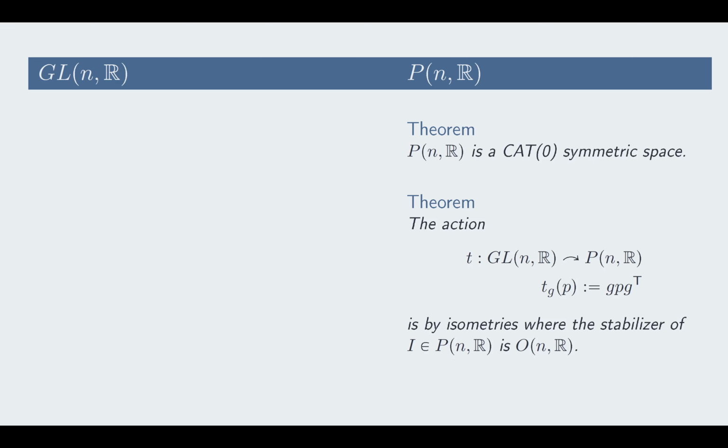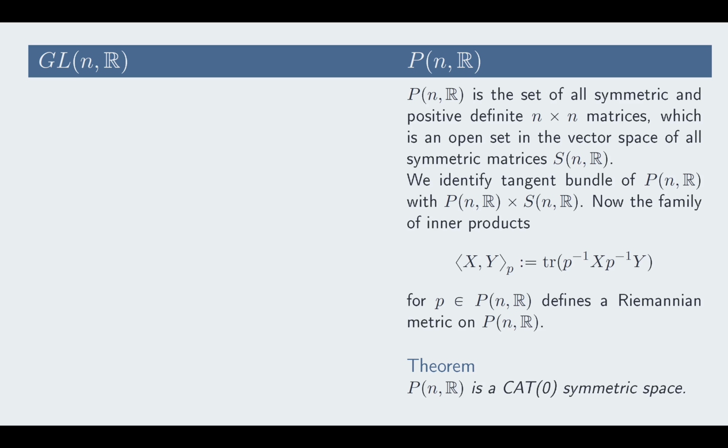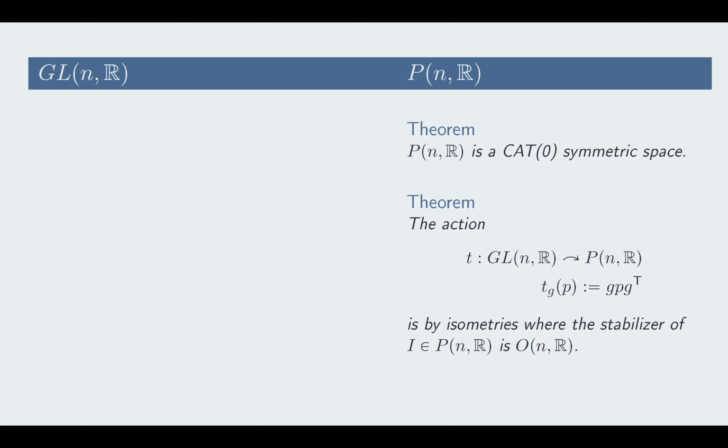And these transvections are isometries under this inner product, and this is a transitive action. We can show T_root P takes identity to P, so g is equal to root P in that case. Root P is the unique positive square root of a positive definite matrix. We can show that it exists using diagonalization or general theory.